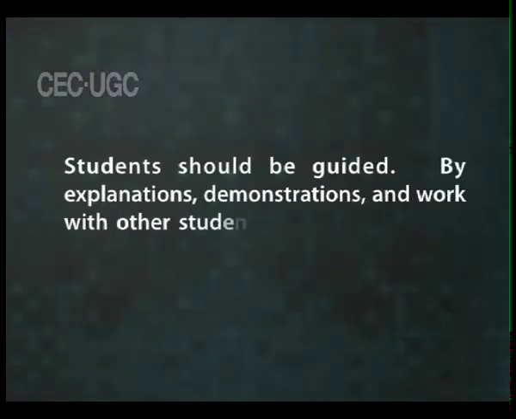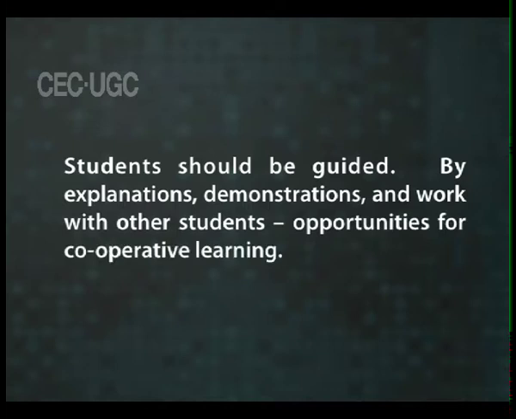Sometimes the best teacher is not the student who has just figured out the problem, because this student is probably operating in the learner's zone of proximal development. Students should be guided by explanations, demonstrations, and work with other students, opportunities for cooperative learning. Having a student work with someone who is just a bit better at the activity would also be a good idea. In addition, students should be encouraged to use language to organize their thinking and to talk about what they are trying to accomplish. Dialogue and discussion are important avenues to learning.